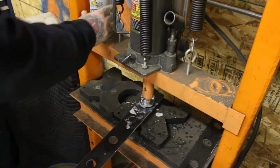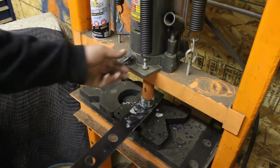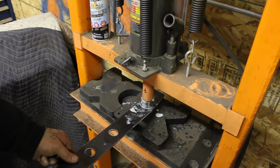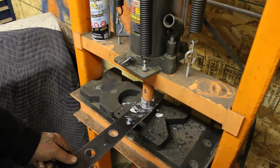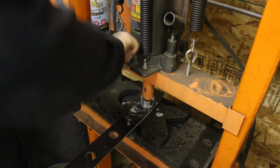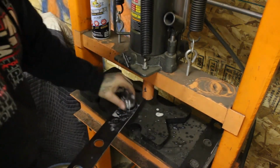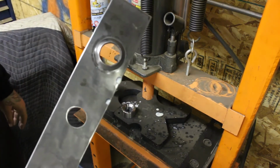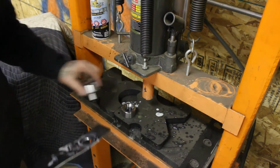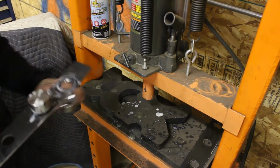So we got some lube on there, and we'll go. Just like so. Let it out. There we go. So I'm going to do the rest of them, and we'll see what we come up with.